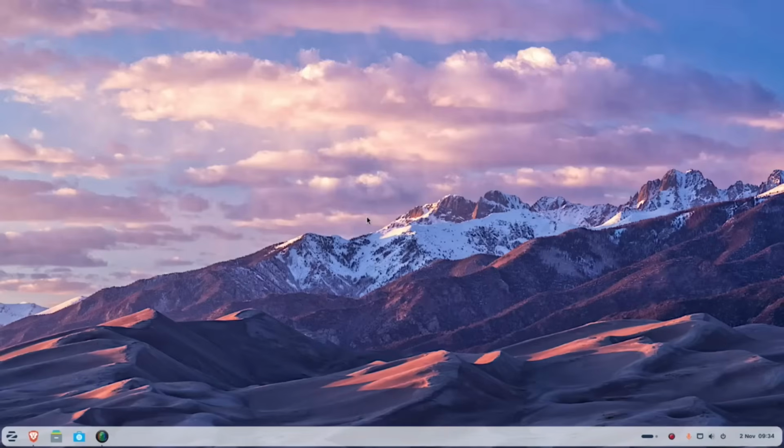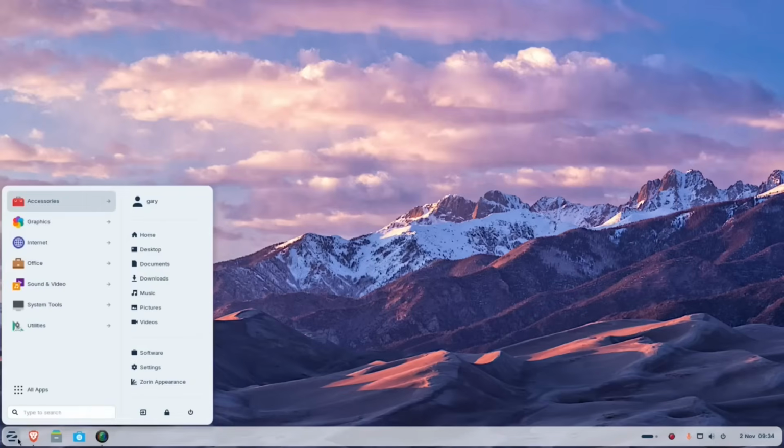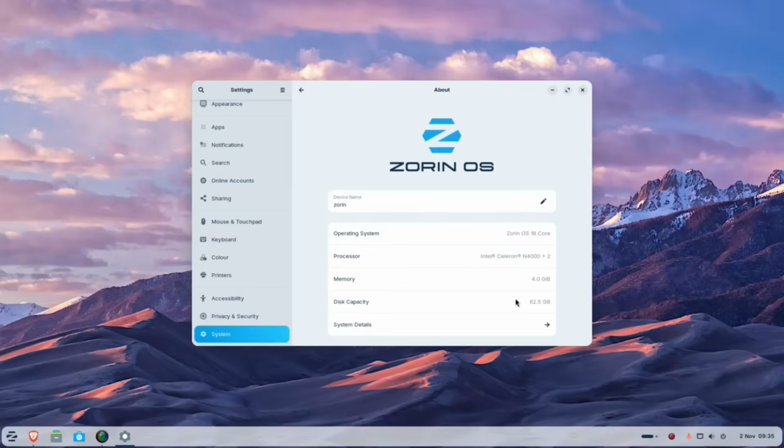Number 2, Zorin OS. Tricky choice putting this ahead of Mint, Kubuntu, Q4OS and Lubuntu, because they are all excellent distros, but Zorin is now a highly polished machine. It probably runs a bit on the heavy side compared to the others, but you can turn down the animations to make it perform better. It is easy to install, has nice theming, provides great apps out of the box, and it works brilliantly.